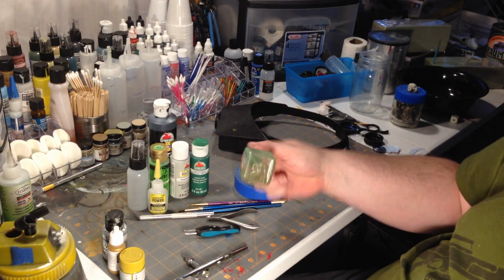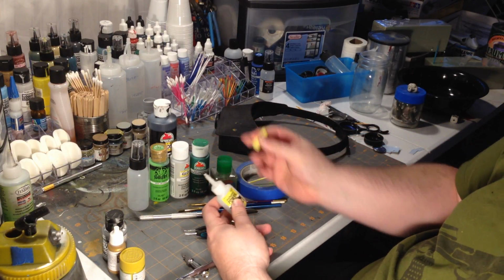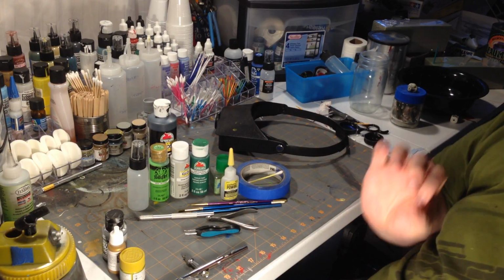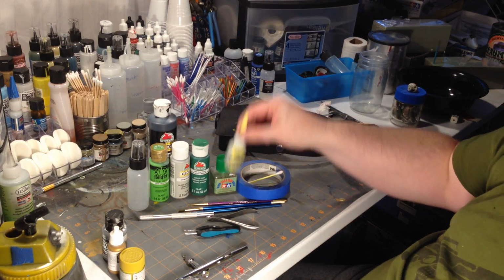Your biggest expense is going to be your cement. By the way, I forgot about this. This is CA, and I use this for very difficult parts that do not want to go together, bombs to bomb racks, things like that.